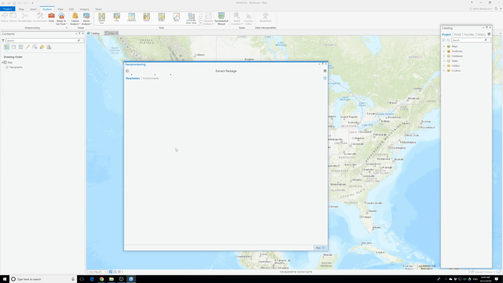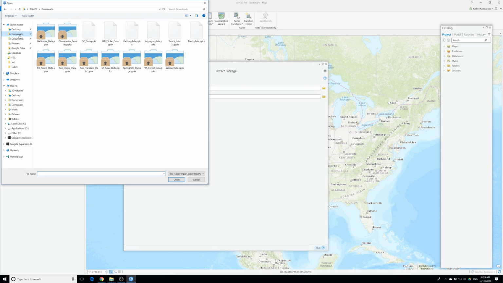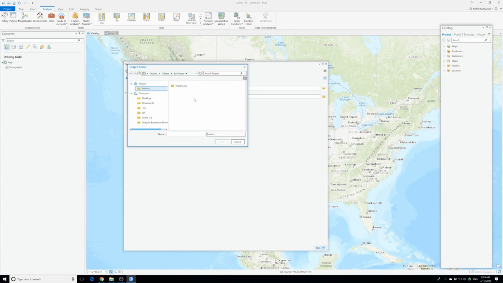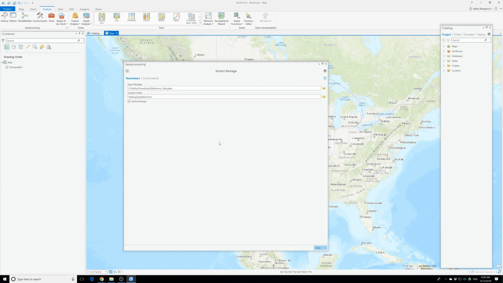And it's in my download folder. Click open. An output folder for sure that I want in my documents, in my Making Spatial Decision folder, and run.